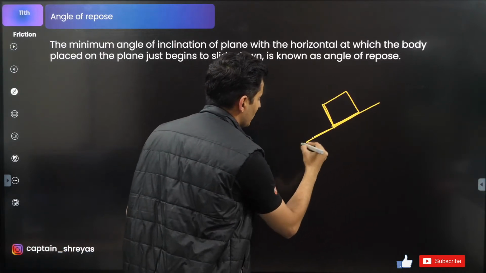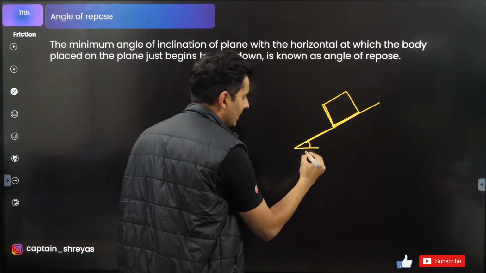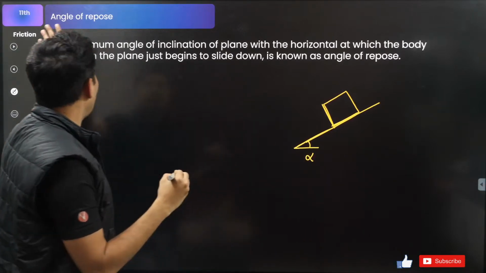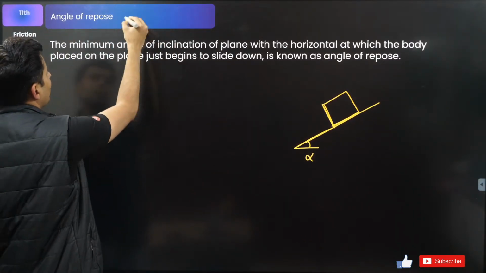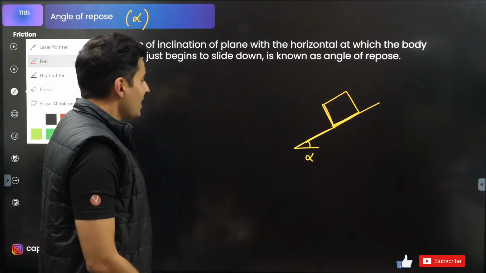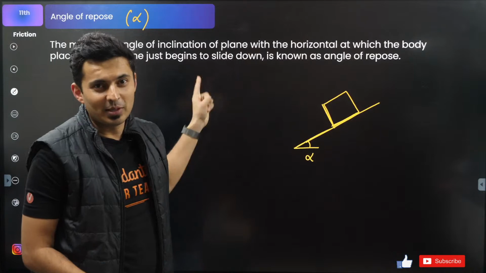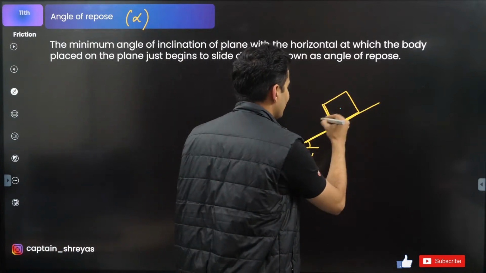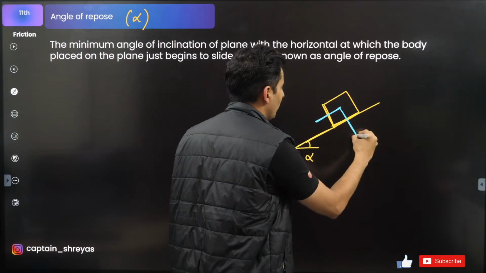Now, let me just show the box. Maybe this inclined plane, the angle of inclination alpha, that's the angle of repose. Usually, I'm going to use the symbol alpha, my dear students. The forces acting on the mass: I've already shown these kinds of FBDs in the previous lecture. Please watch it, guys. But still, I'll just show you. Mg will have two components.